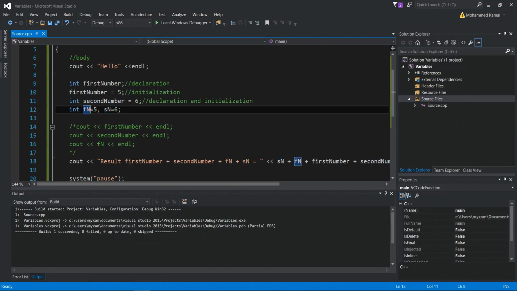But what's important is this: you should understand your code, and the one after you. Maybe you are writing a piece of code, and your friend will see your code, and he's going to understand your code. So the one after you should understand your code. Have meaningful names. Meaningful names are very important. Like when I see first number, I understand that it's doing some operation maybe. I see second number, so I understand there are two numbers. Here as well, it's possible to guess: FN is first number and SN is second number. It's possible, it's a meaningful name.